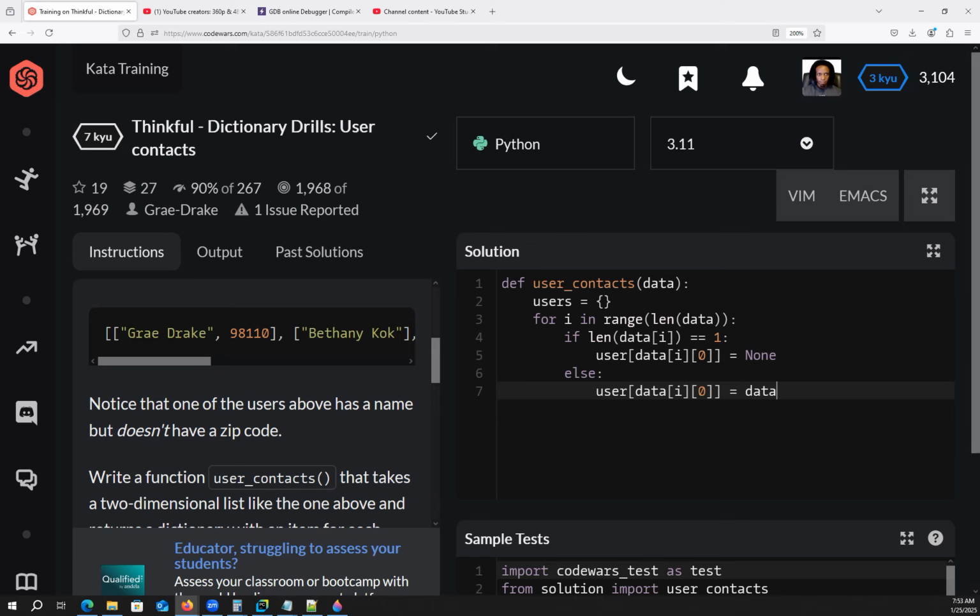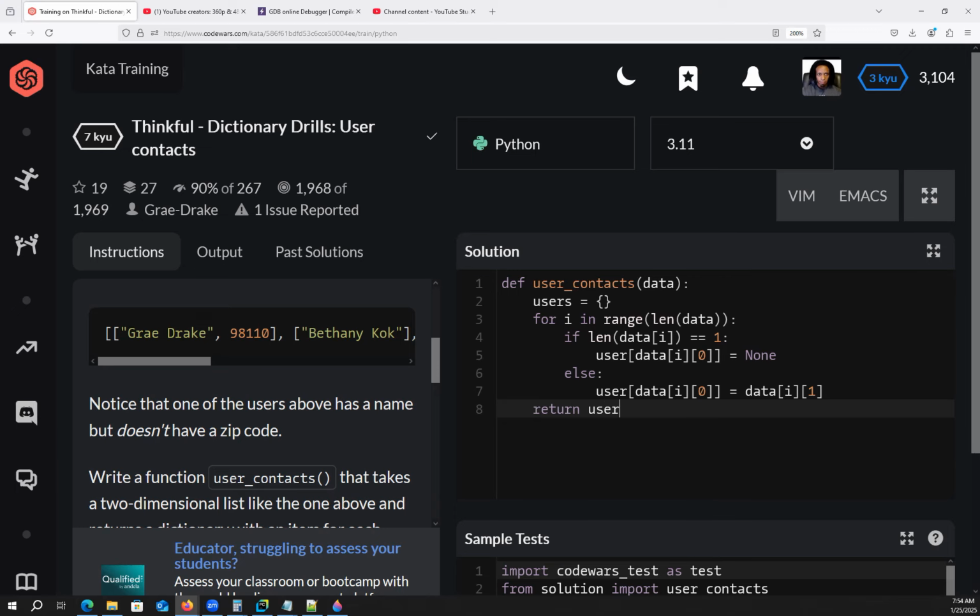The value is going to be equal to element 1 of my inner list, namely the zip code. And using double indexing, it's data I1. That is it, kiddies, because it's going to be populated, and the dictionary is, that is.